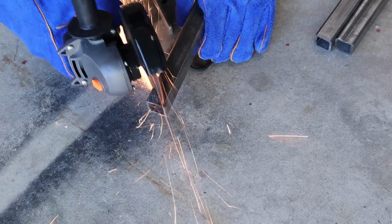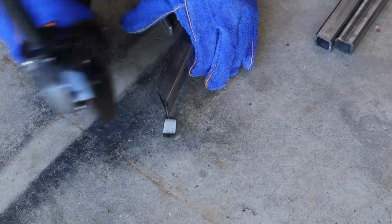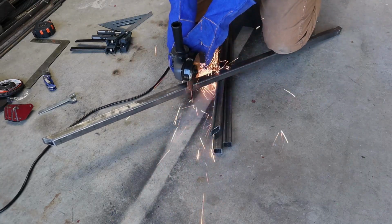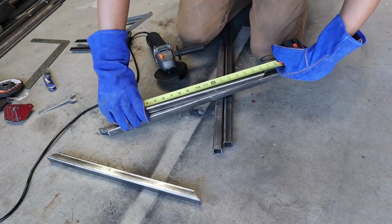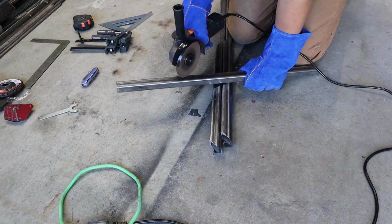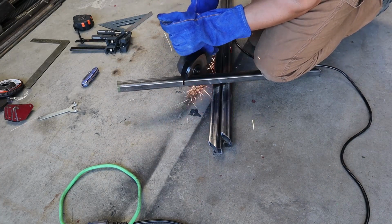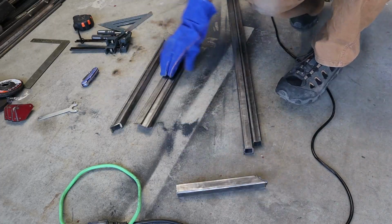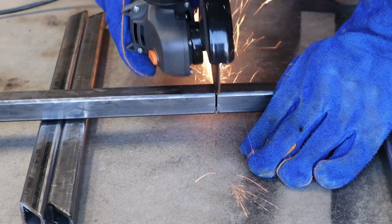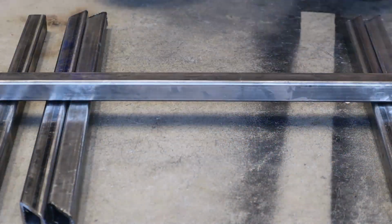Typically they sell them in packs of 10 because they're that cheap, and so this allows you to actually cut the metal. Starting with the box section, I knew I wanted some mitered corners, meaning I cut it at 45-degree angles. That allows you to butt up the ends and not have any open tubing showing. It's just kind of a nicer, cleaner look. Cutting a 45-degree angle with just an angle grinder is a little more difficult, but it was worth taking the extra time getting the cuts just right for that nice, clean fit up.